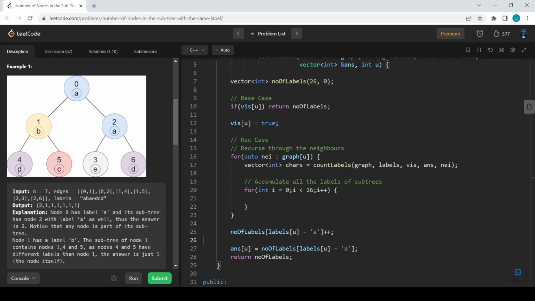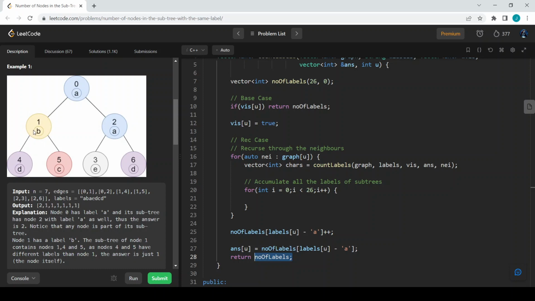We have counted it, updated it in our answer vector, and we return this number of labels to our recursive function, which is stuck there in the recursive stack.